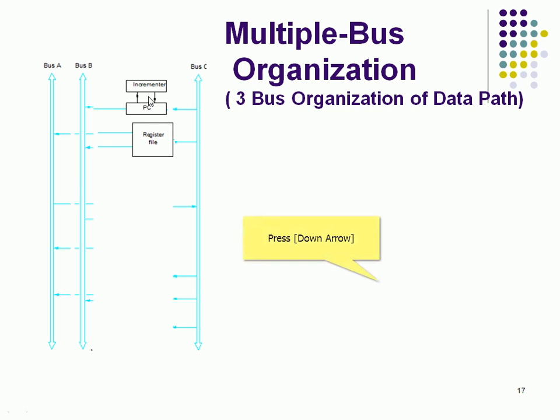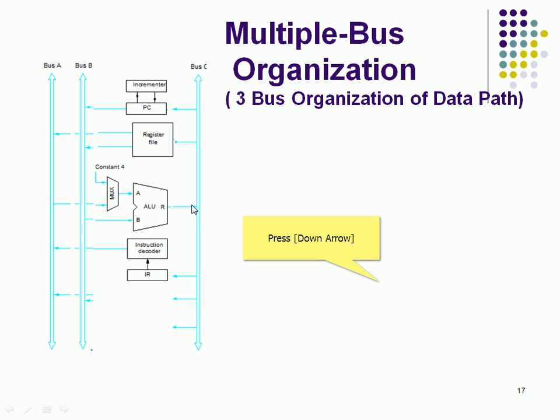So there is a register file. A register file is a bunch of registers. In the previous single bus architecture we have seen R0, R1, R2, Rn-1. All those together we can call a register file. The bunch of registers will be there, and of course the ALU part will be there. For the ALU part, here we have the A point and B point. The B point is connected to the B bus and the A point is connected to the A bus. Then via a mux, the result will be produced and connected to the bus C.